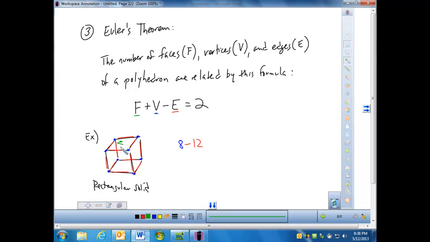faces, and you should know by this point that there are 6 faces on my rectangular solid. It's kind of hard for me to show you all those different faces there, but hopefully you get the idea. I got the bottom one there as well. I don't know what happened there with my marker, sorry.